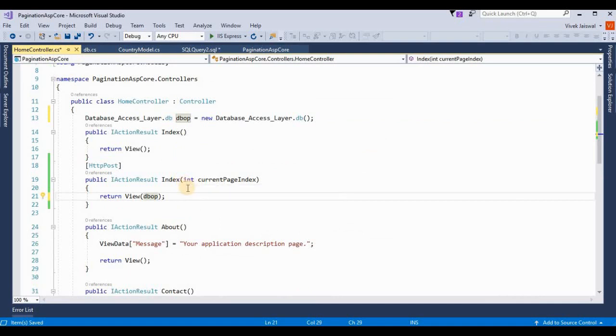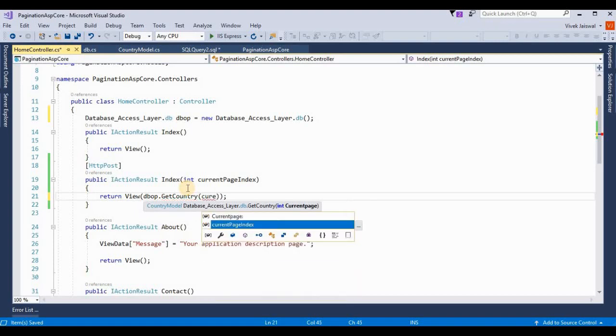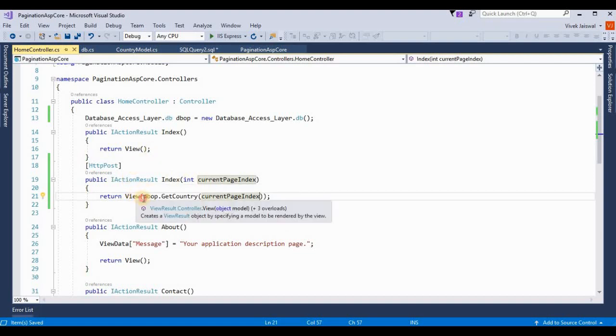It's dbop dot get country, and here we pass this current page index, and by default this current page index for the first time will be 1.